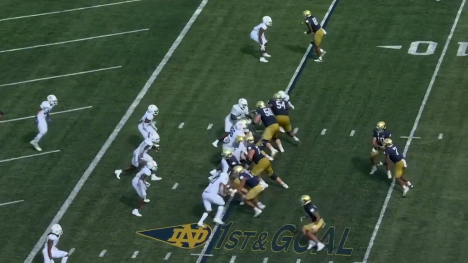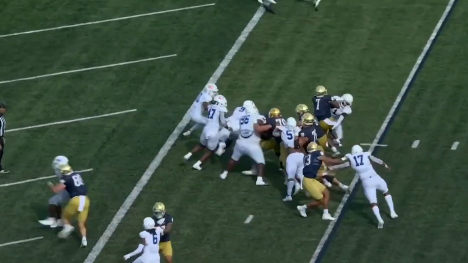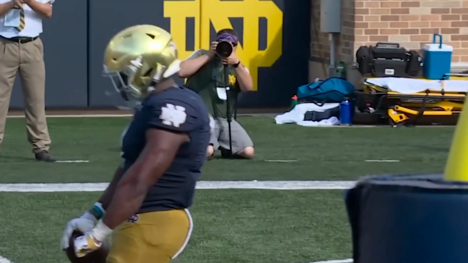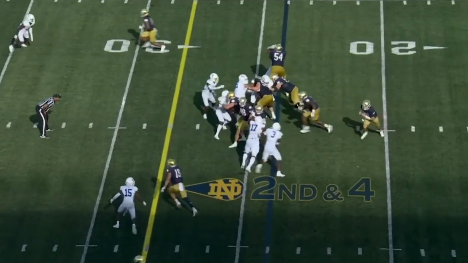You talk about Kyler. If we're going off of this draft, Kyler now added Malik Nabers to the receiver room. This could be a really good offense really quickly. And if there's opportunity, Audric could be a really good player really quickly.